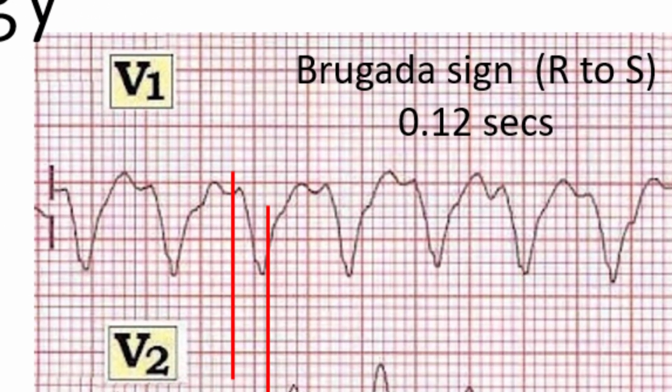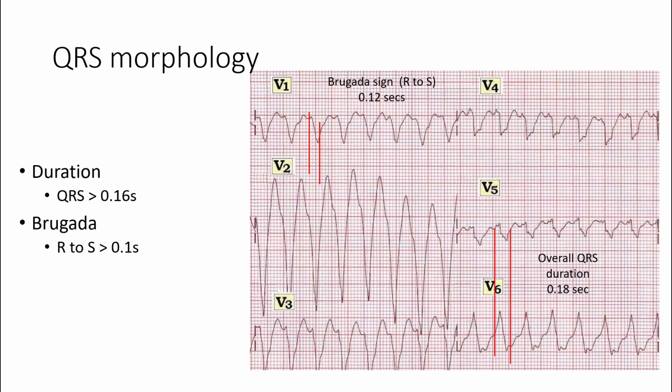So this brings us to the Brugada sign. An ECG is said to have a Brugada sign and is more likely to be VT if the ventricular activation time exceeds 0.1 of a second. Because VT does not activate the ventricle by the bundles, the initial part of the depolarization sequence is via the slower myocyte to myocyte method. It's this that results in a longer ventricular activation time, and this is a more reliable indicator of the likelihood of VT. But we'll be revisiting this particular aspect when we look at the Basel criteria.